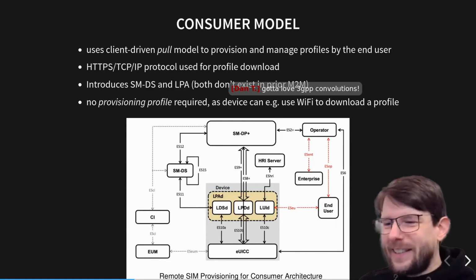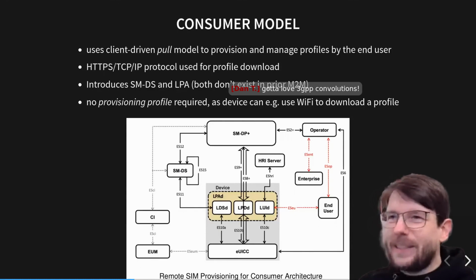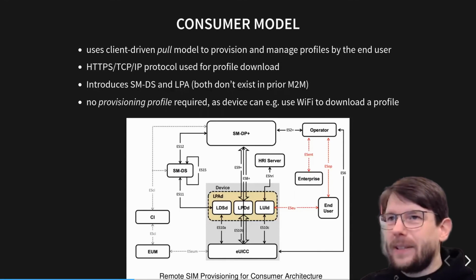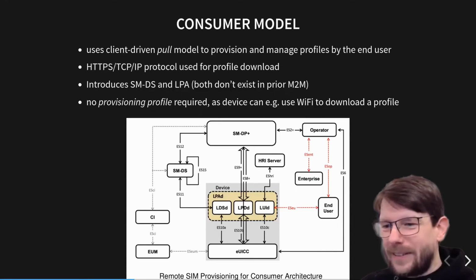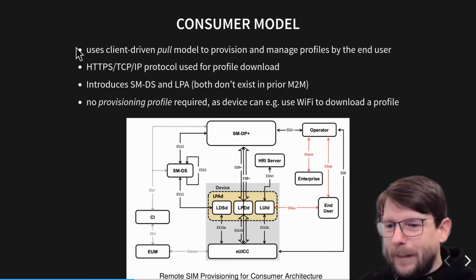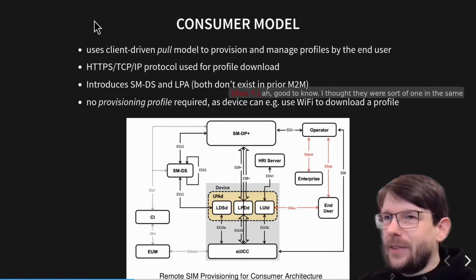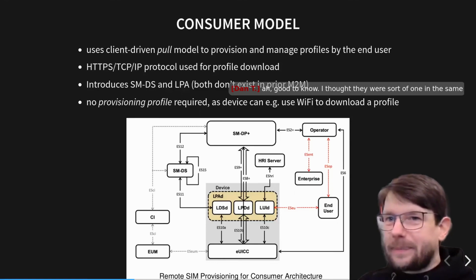Well, actually, in this case, it's not the 3GPP which is to be blamed, but entirely the GSMA. So GSMA is the operator club where all the mobile operators participate. It's unlike the 3GPP, where fewer operators and more equipment manufacturers, regulatory bodies and intelligence agencies participate in the specification making process. So the consumer eSIM uses a pull model because it's intended for end user devices for consumers, like your smartphone at home.